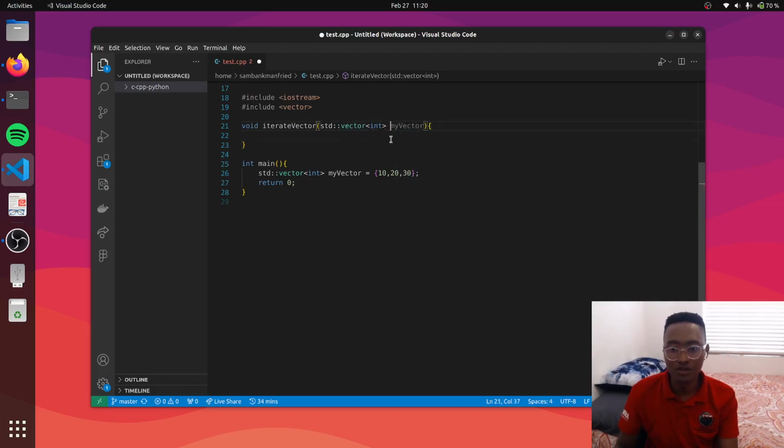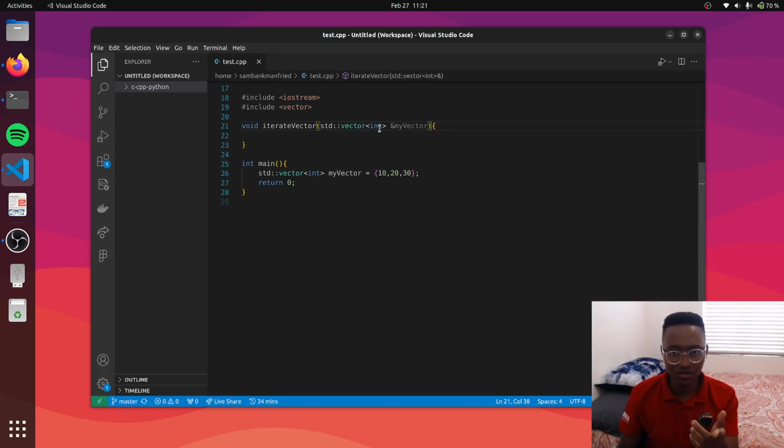So I'm going to reference it so that whenever I use this function, we don't have to copy this vector over and over and over inside of this function. You don't have to do this.